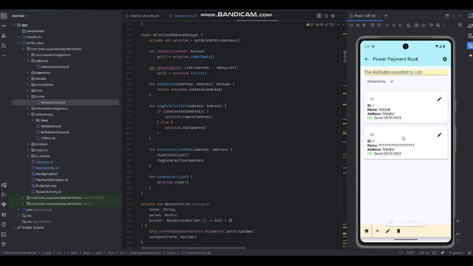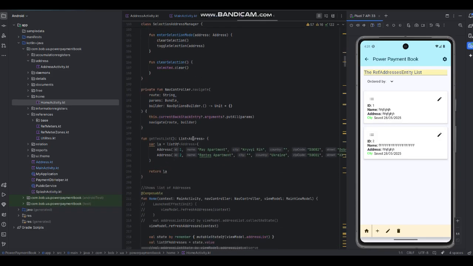When I want to select some element by long press down on the button, this selection manager is powering this function. If I want to delete some elements, I could select them and delete, or edit by this button the first element, or by this button a different element I want to pick.